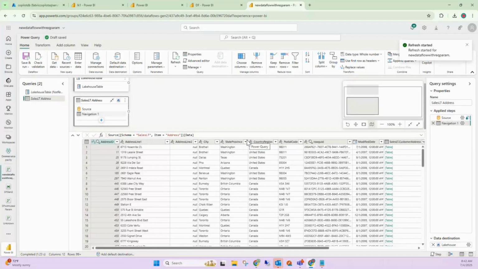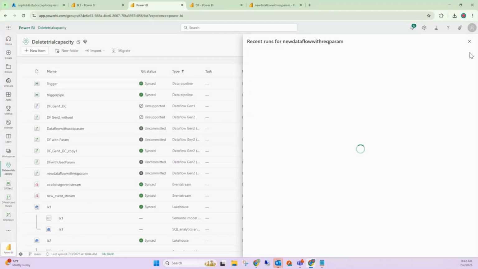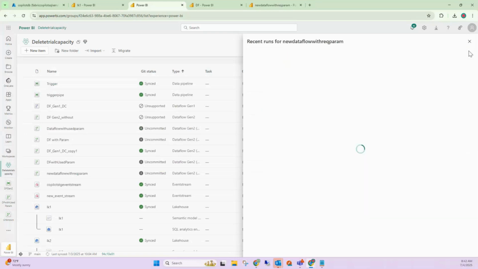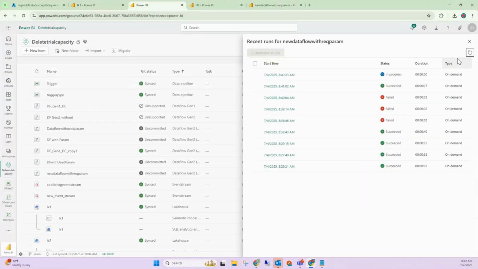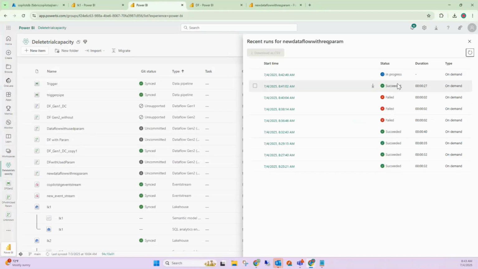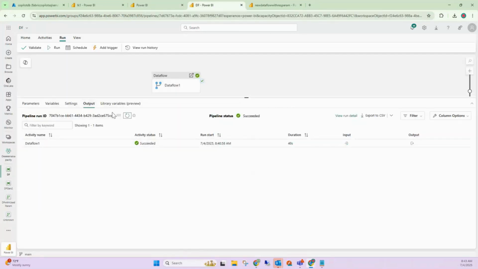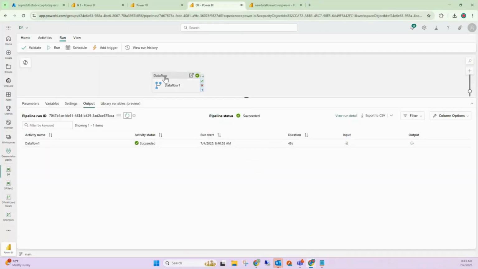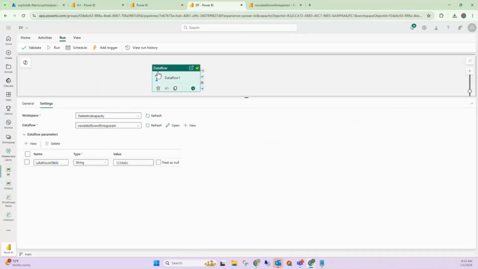Now in this case, would the Dataflow Gen2 be successful or would it fail again? Any thoughts? It will run, I think. Okay. So let's take its time. In parallel, let's focus on this. Up till now we have seen parameterization with respect to the Dataflow Gen2. Now let's understand how I can parameterize the dataflow trigger as well.